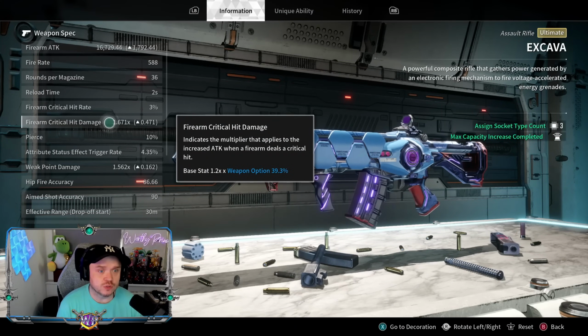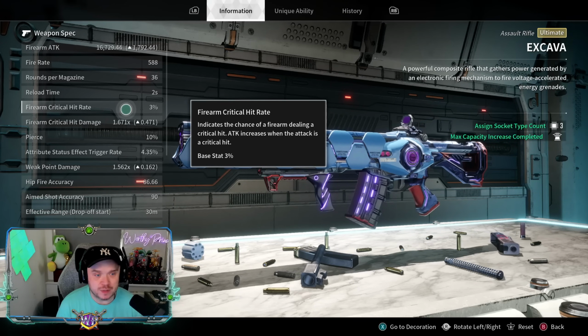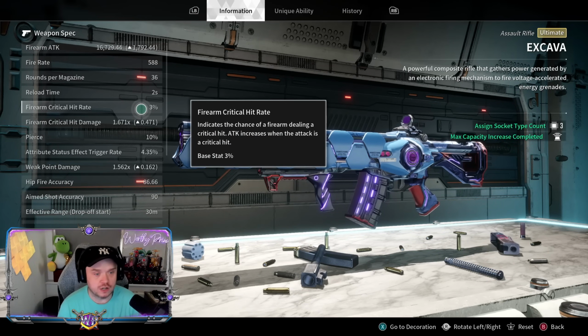If we look at the actual stats on this gun, you can see the firearm critical hit rate is only 3%, which is really low. The weak point damage comes in at 1.4 base damage. So with a 3% crit rate, 1.4 base on weak point damage, and crit damage at a 1.2 base stat, it's not really boasting some insane stats, is it? It's not that high compared to the Thunder Cage crit rate or the Python weak point damage. It definitely doesn't seem to stack up on that front. As far as what you should build into, I've done a bit of both, so a bit of weak point and a bit of crit. But that 3% crit rate you can increase, and I'm going to show you how that works now.